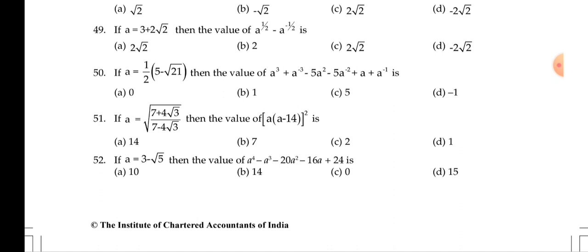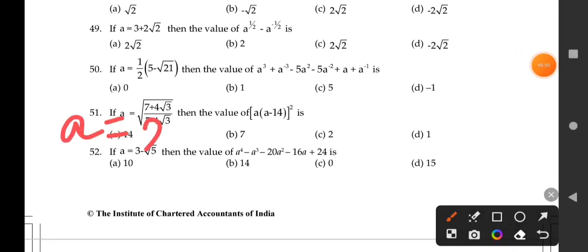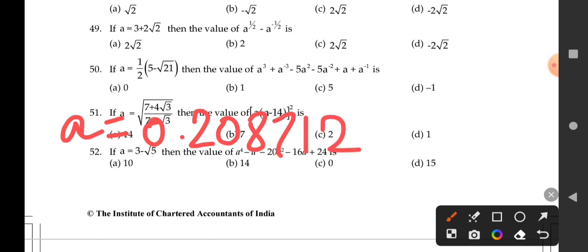Last question for this video, question number 50. Okay. So again, find out what is A on your calci. You have 21 square root, memory minus, then 5, memory plus, memory recall divided by 2. This is A. So A is equal to 0.208712. Correct. So let us solve, put it in memory plus. So we have done this. A, then divide equals to, memory plus this. Now we have again 0.208712 cube into equals to 2 times memory plus, then divide equals to minus cube, so memory plus.